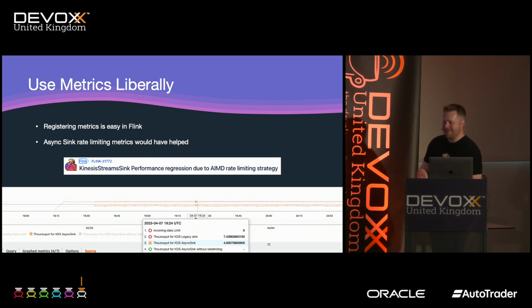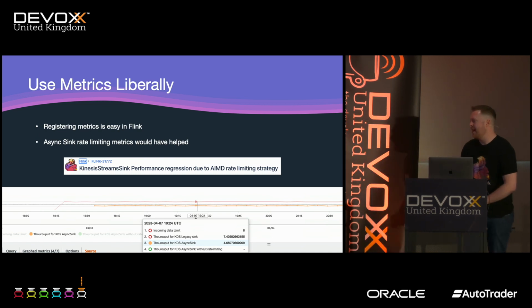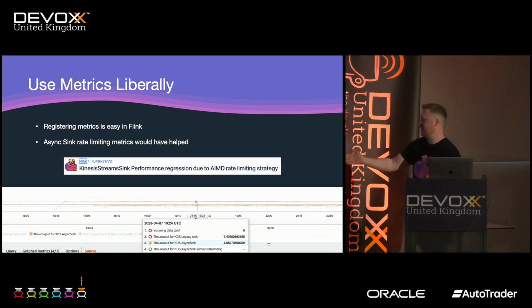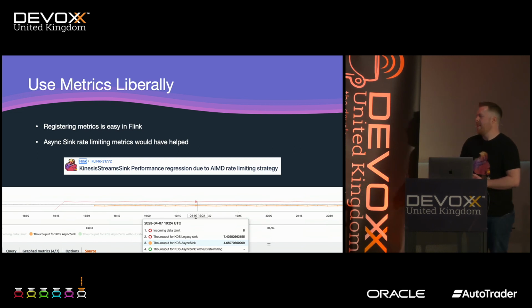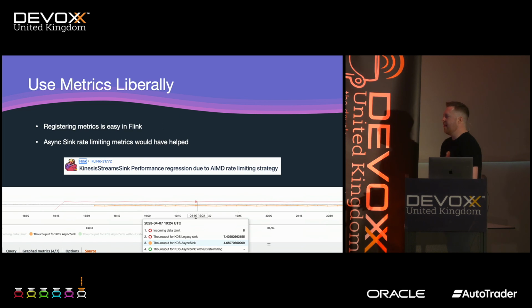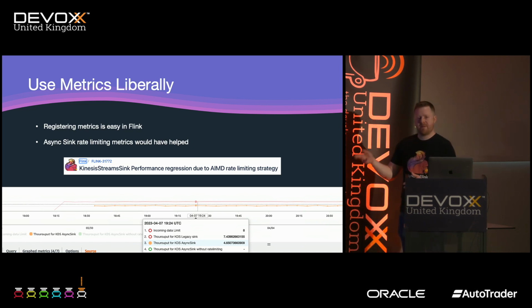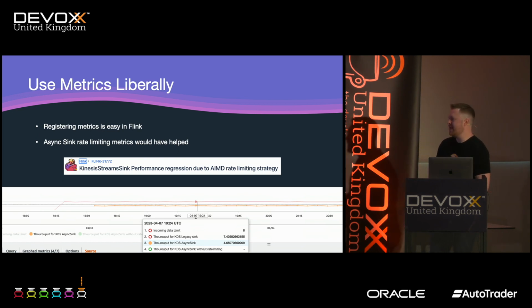It wasn't every implementation, or every use case. And we found that, as you can see here, the throughput for the legacy one is a lot faster than the new one. And it turned out that our rate limiting strategy had some inefficient configuration of when to slow down and speed up. So the point is, if we would have put in a metric on the size of our internal buffers, we would have seen that easily. So the lesson learned is add metrics liberally. They're reasonably cheap in Flink, and they're easy to add, so use them.